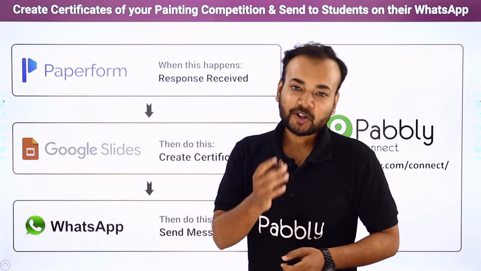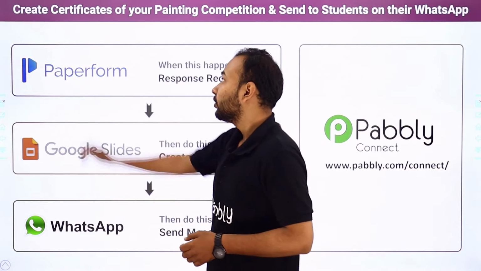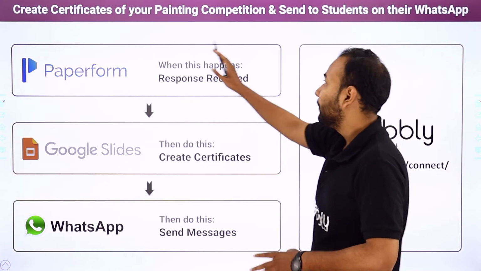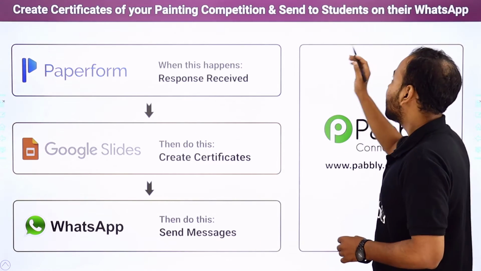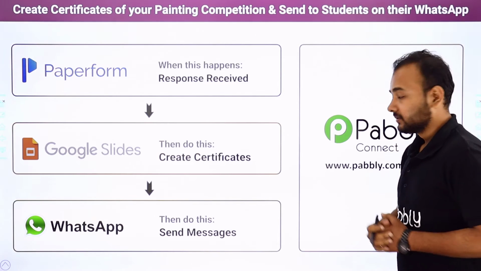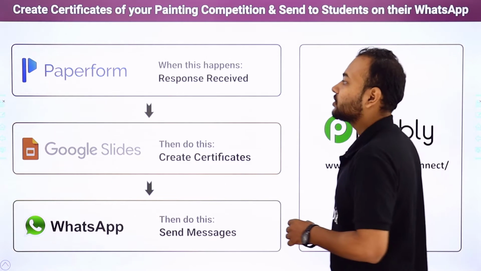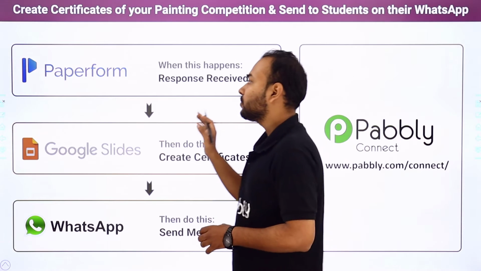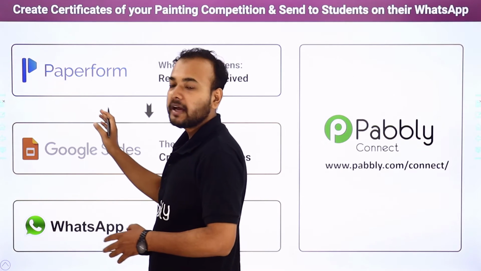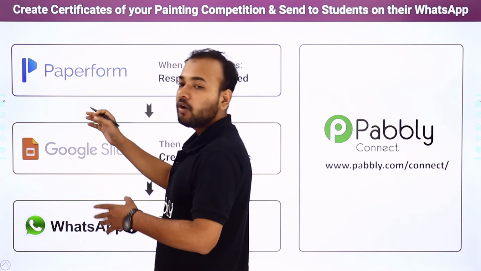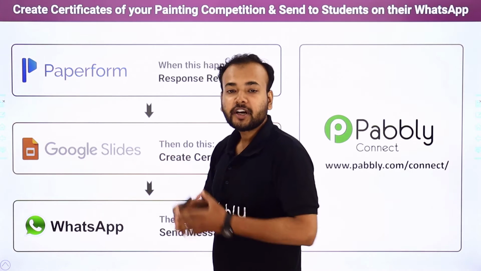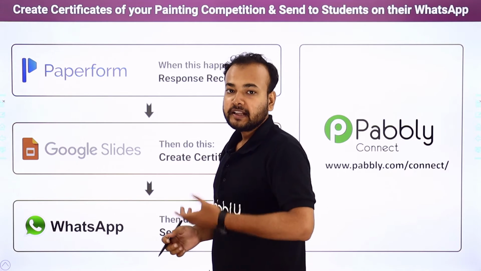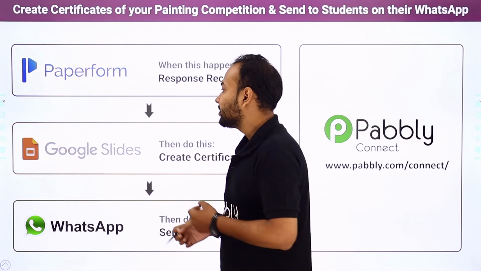So in this video you are going to learn how to create certificates for your painting competition and send them to students on their WhatsApp. Now let's see what is happening here. You have received a response in a form that is created by Fillout, and you are collecting the information of students as well as the painting that they have made, right?